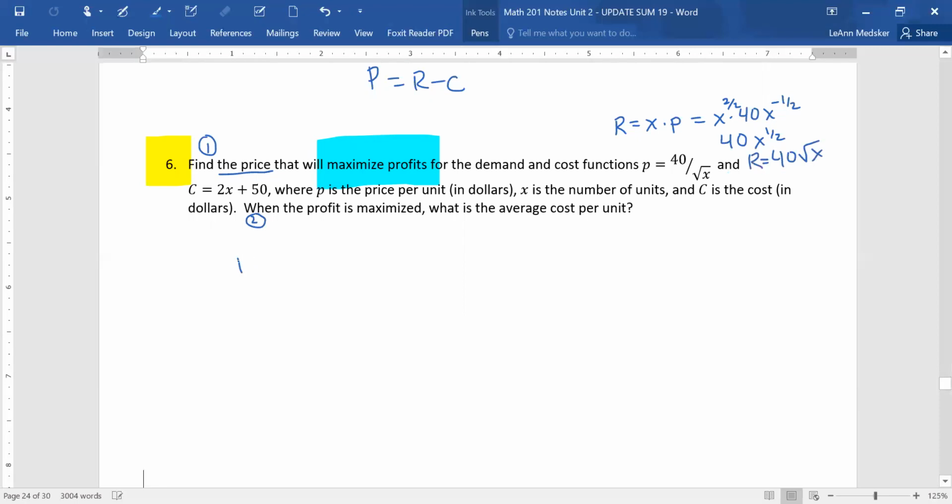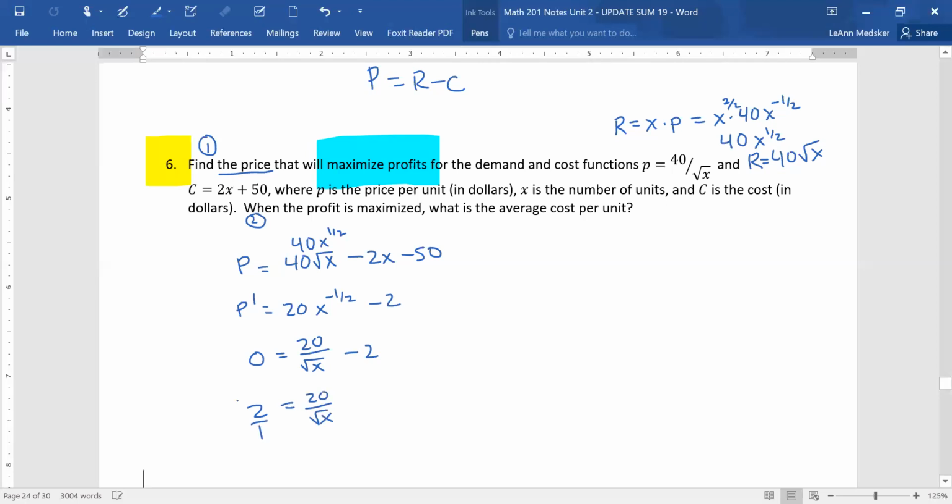So that means my profit function is going to be revenue, which is 40 square root of x, minus my cost. So I need to subtract both of those parts, so distribute that negative. So there's my profit function. Now I'm going to take the derivative of that so that I can maximize profit. So this is going to be, and if you want to write that as 40x to the 1/2, that's helpful sometimes. This would be 1/2 of 40, which is 20, x to the negative 1/2 minus 2. We're going to set that equal to 0. I like to move my square root of x back to the bottom. I'll add my 2 over. And this is where I like to cross multiply, so I'll put this over 1.